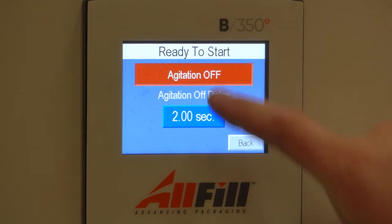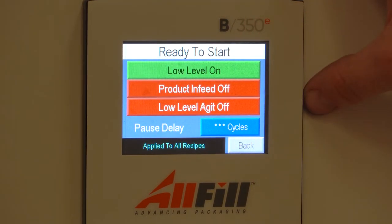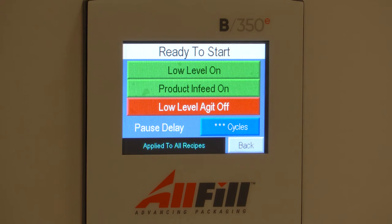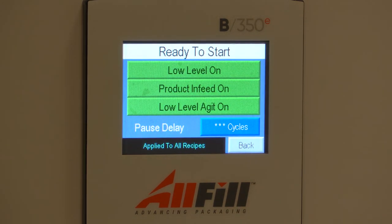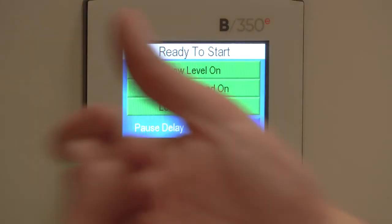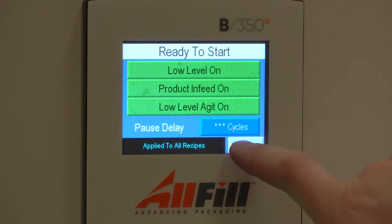Again, continuous or off. I have my level control where I can turn my level control on, which also will send a signal to a product request. And I can have my product in-feed turned on. I also have the ability of doing low-level agitation, which when we detect a low level, the agitator blade will go around pulling product away from the in-feed chute and leveling off the product.